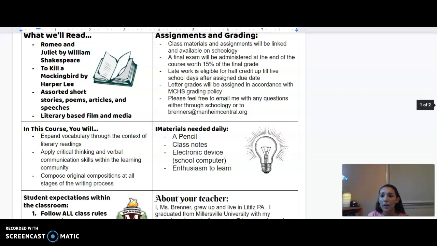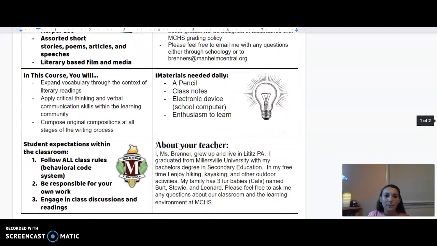I do have some outlets throughout the classroom with extension cords, but please be aware that there is not always a guarantee that you will have an outlet right next to you, so please charge your laptops the night before. And then, of course, an enthusiasm to learn. We love learning in this classroom.